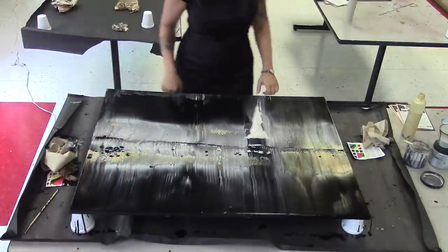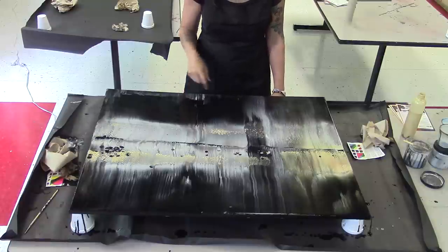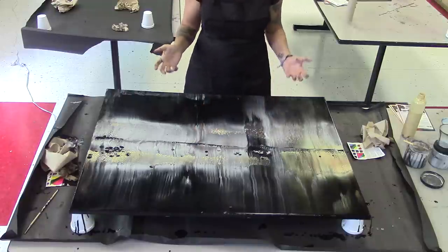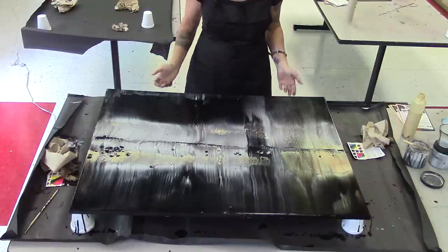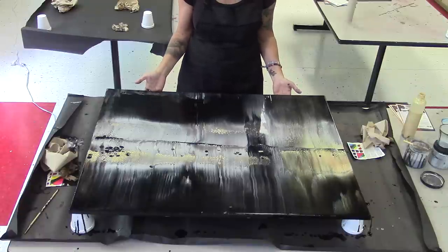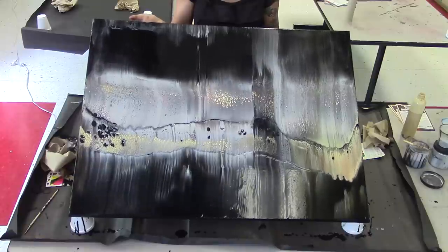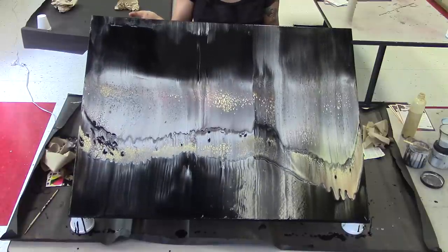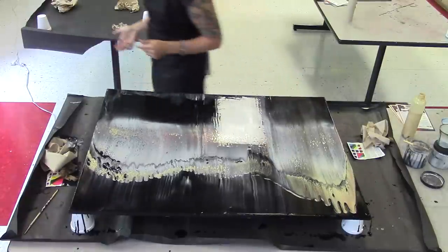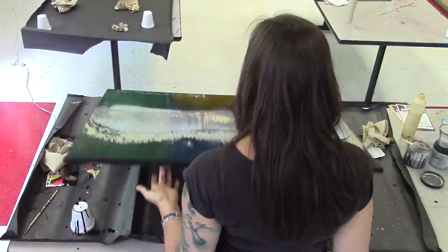Okay, it's been about 5 minutes and I feel pretty good about this. I like the gold that's peeking through underneath. So I think what I'm gonna do is just tilt and stretch it a little bit and then maybe swipe, because I do feel like there's a little bit too much paint in the center. I probably will still swipe, but I'm just really nervous about the puddling.